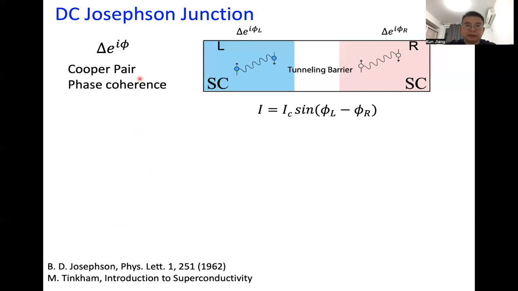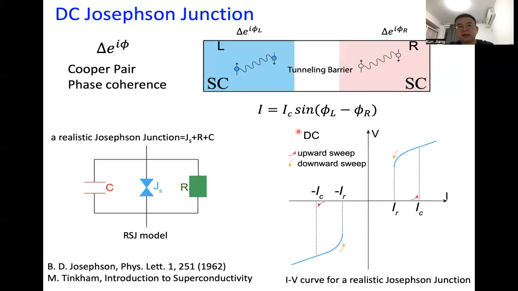For a Josephson junction, there are two important concepts in superconductors: one is the Cooper pair, and another is the phase coherence of these Cooper pairs. Josephson pointed out that if you have two superconductors on the left and right separated by a tunnel barrier, there will be a supercurrent tunneling from left to right or right to left due to the phase difference between these two superconductors. This describes a DC Josephson junction.